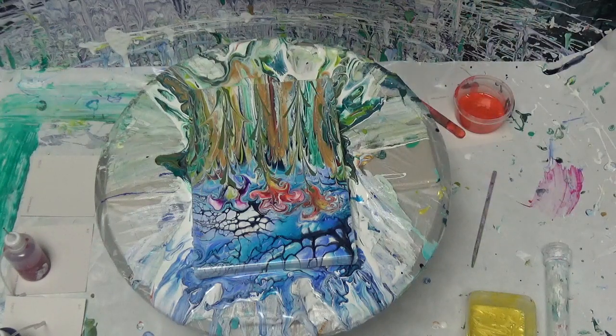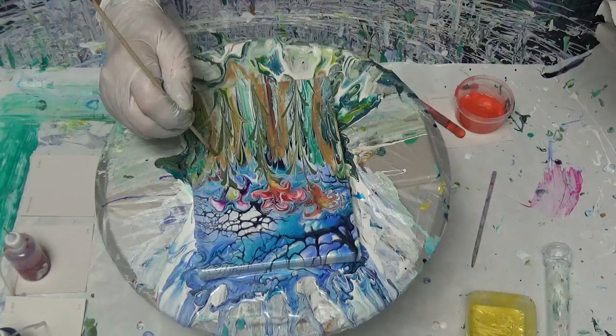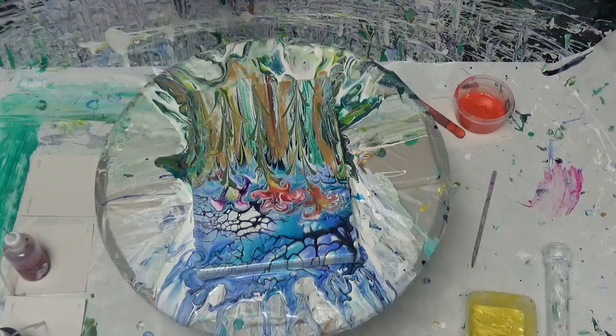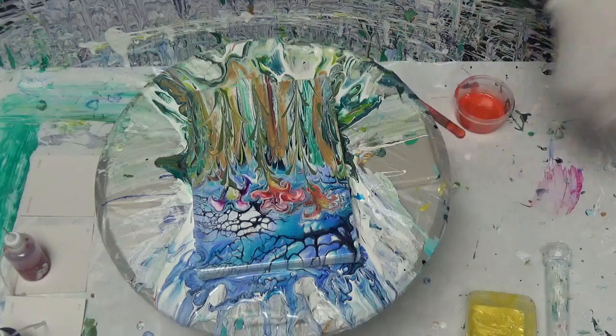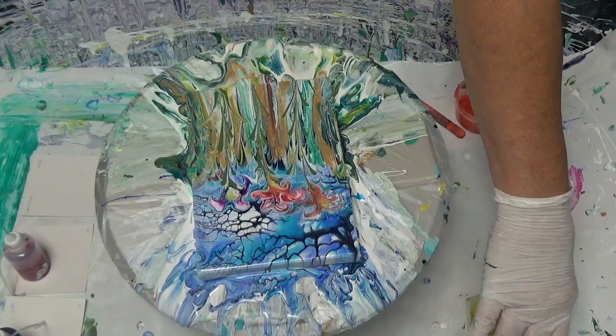All right, now I'm doodling, y'all. Now I'm doodling. That's so pretty right in there. Leave it alone. Y'all, I'm going to call this done. Because if I don't, I'll play with it and I'll ruin it. But, yeah, it is falling in, but it's still kind of holding, and I like what it looks like. So, if I have to touch up after it dries, I will. And we'll bring you in with this yellow over here.